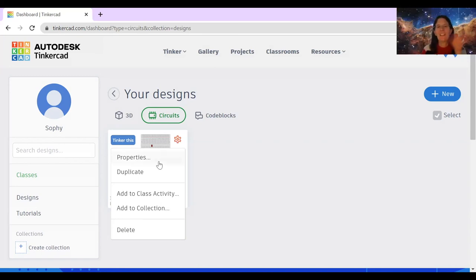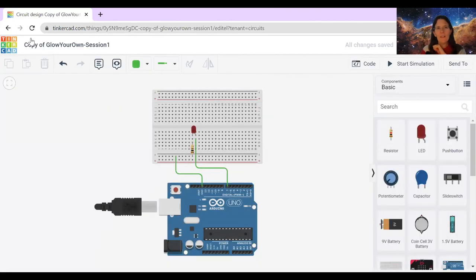Let's try. So we know that's working and we don't want to lose the bit that's working. So we're going to copy or duplicate it like this. Just click duplicate. And now I've got a copy of it. So I've saved my original one that we know is working, but I've got a copy that I can make changes to. If I do make some changes and it destroys everything, I can just delete that and go back to the code that's working. So you saw that Dane had twinkly lights. I know Tristan likes lights that flash.